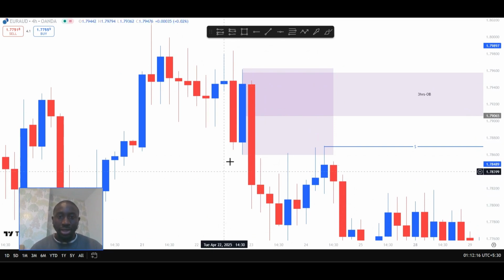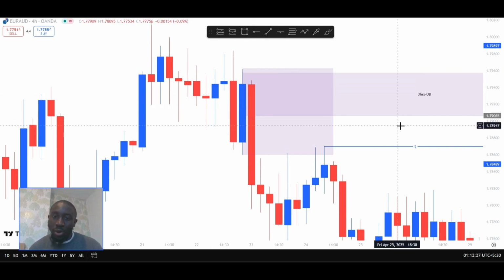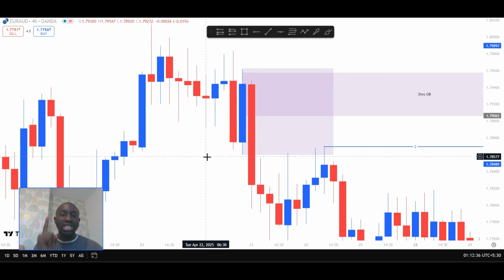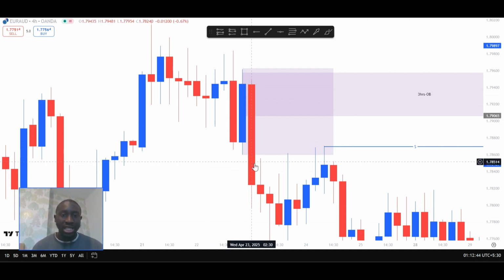You see now, this was the move. This is the last blue candle before this red candle, before the continuation. So from the wick of this blue candle to the wick, that's where you mark your order block from. That is how to mark your order block in the chart. This is 4 hours. Remember that every candlestick that you're seeing here is 4 hours. One candlestick is 4 hours. Those of you that are already trading, you're supposed to know what I'm talking about. The last blue candle before this red candle, that is where you mark your order block from, starting from the wick to the end of the wick.